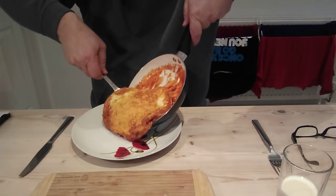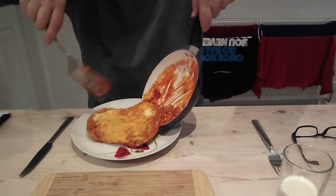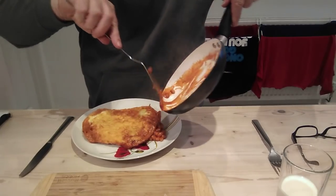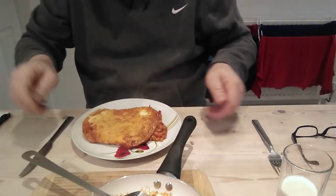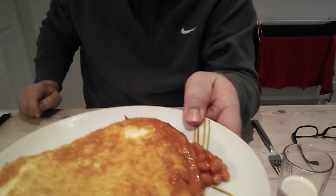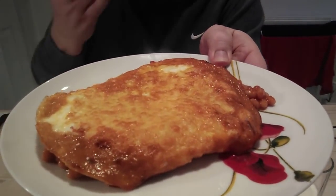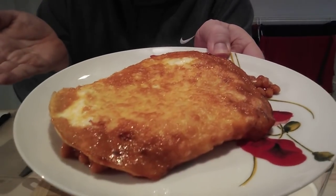Or is it? Oh, look at that. And beans, get back under there. You ain't seen that, folks, have you? But there you have it. It's an omelette with baked beans under it. I don't know, you might like it, you might not like to try it.